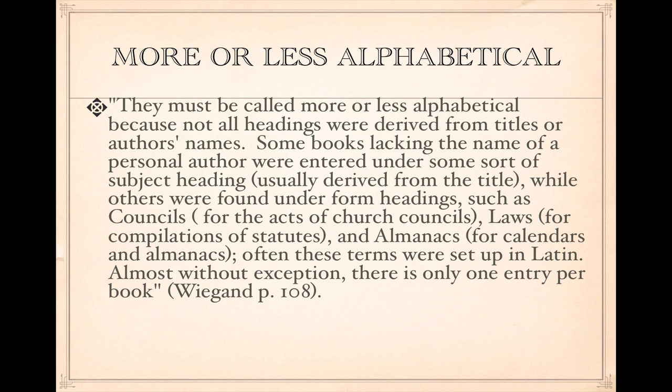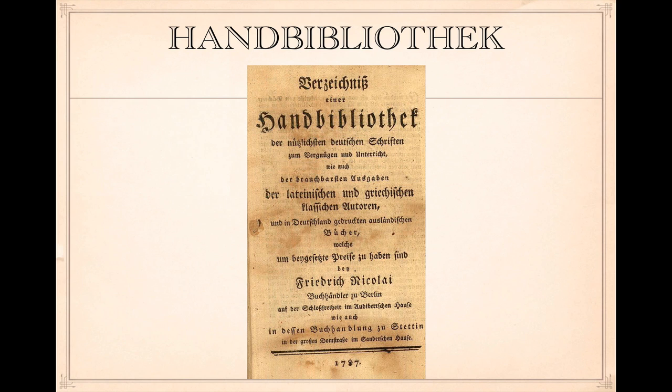You can imagine how hard it would be to find a book in that kind of catalog, especially with very few rules governing the assignment of these categories. Germans developed cataloging rules in the 1800s based on bibliographies from the 1700s onwards. This system included very complex rules for filing that remained in place for much of Central and Eastern Europe until the 1960s.